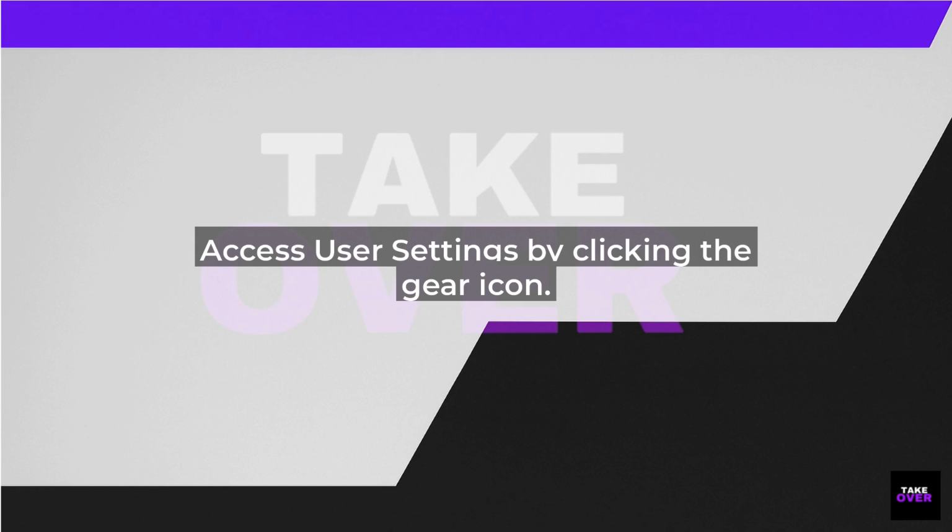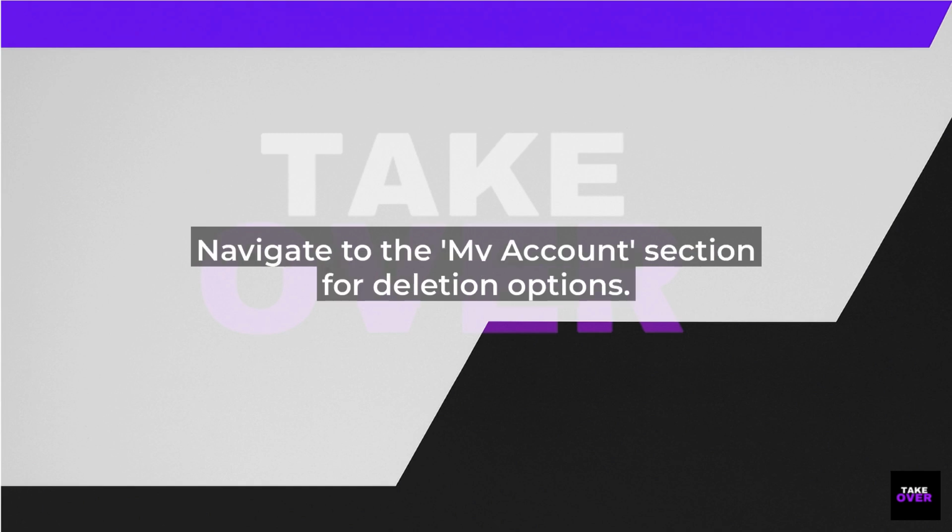Alright, let's get to the steps. Start by opening the Discord app or heading to the website on your computer or mobile device. Make sure you're logged into the account you want to delete. Once you're in, click on the gear icon in the bottom left corner to open your user settings. This is your hub for all account-related options.